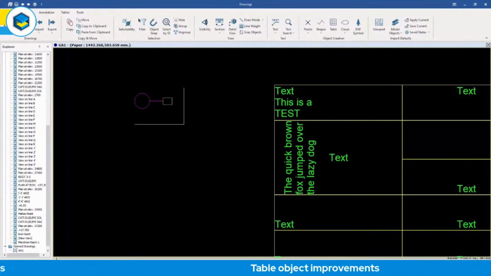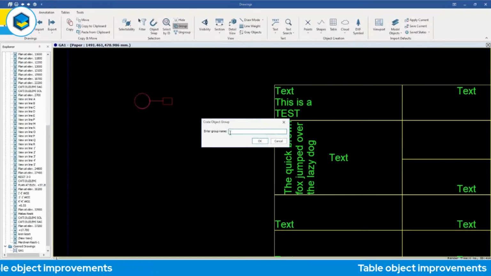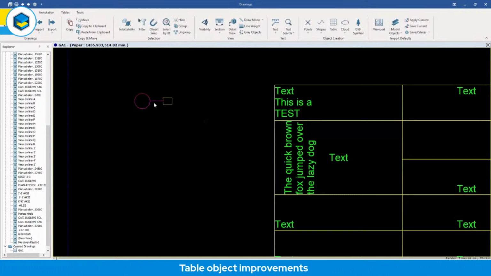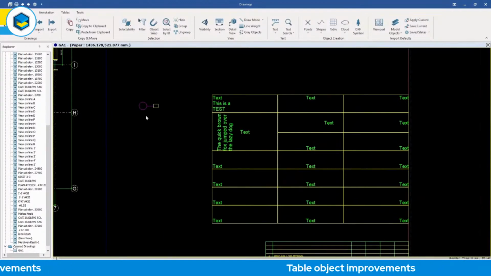What I need to do is I can convert this whole thing into a group. So I have this group option over here. And when I press that, I can give that thing a name. I can call it whatever. Let's call it G1. And now this is G1. This whole thing is G1. And the G1 can be moved around. It has nothing to do with the table at the moment. It's a separate drawing I have made on the side.